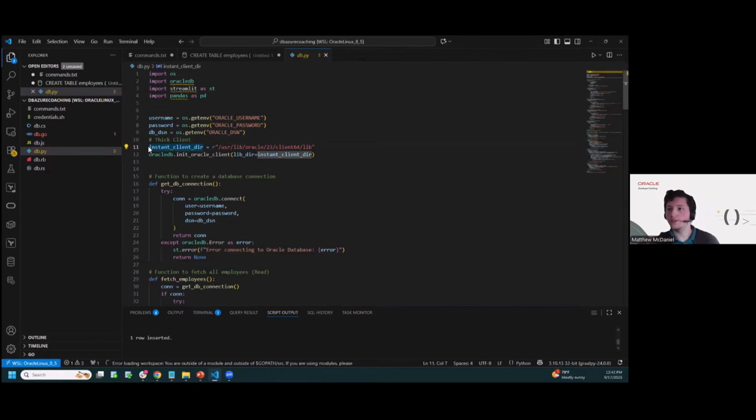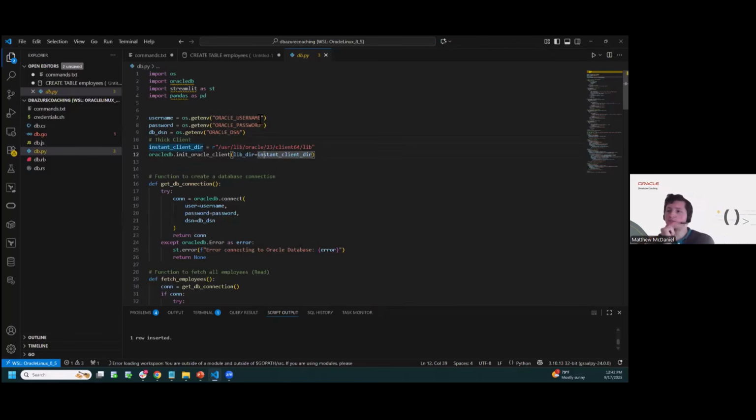Here is the link to the client. That client is what I showed you earlier, what I downloaded from the website. Now, this is optional. You don't have to use this client, but it does give some nice features. But you can get away with not using this particular client. This is known as the thick client. We also have a thin client, which doesn't require this installation.